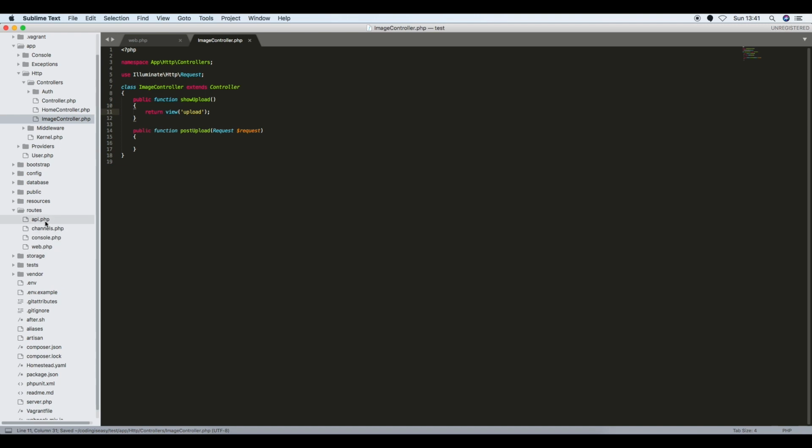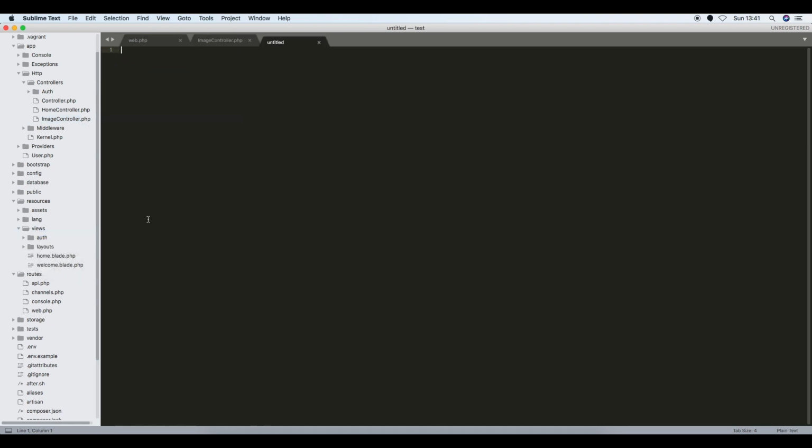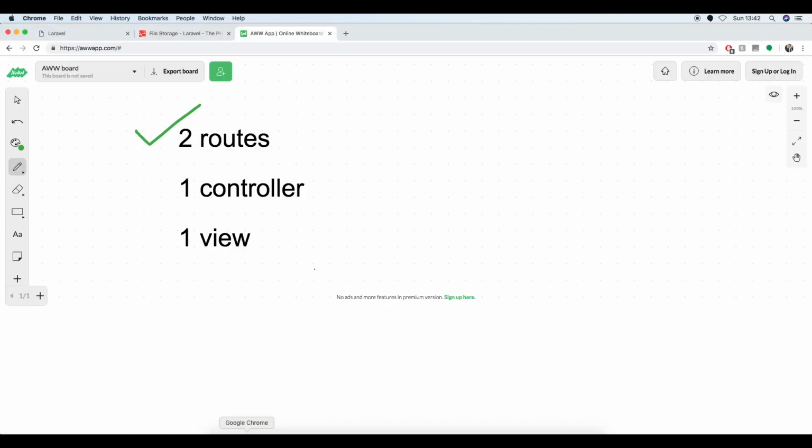and then if we go into routes, into resources, views, and then just create a new upload form. So then for the form, instead of just using a normal form tag, you need to use a multi-part form.